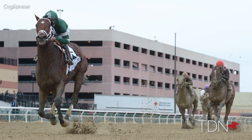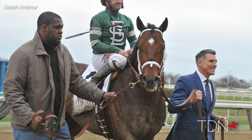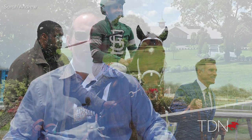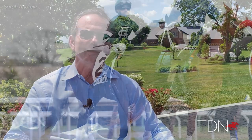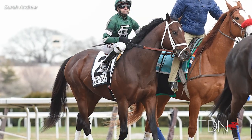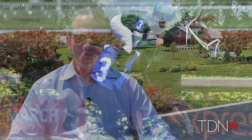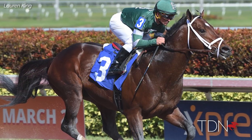It's really no surprise because he posted a Beyer of 82 as a two-year-old. Horses either show ability or they don't. A horse can be brilliant and near track record in their first, second, and third starts — you think about how much untapped talent is still left with a horse like that. If you're the fastest horse in training in your first couple of starts, that's a great indicator of immense quality.